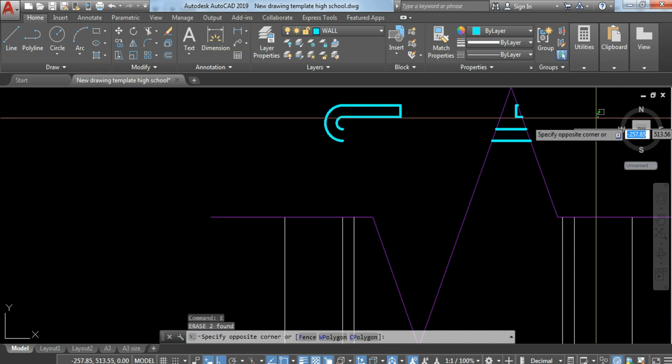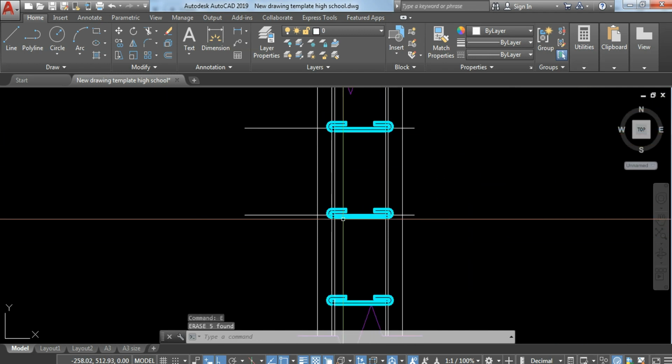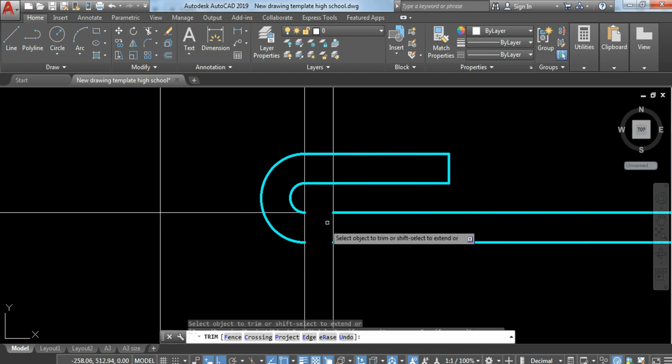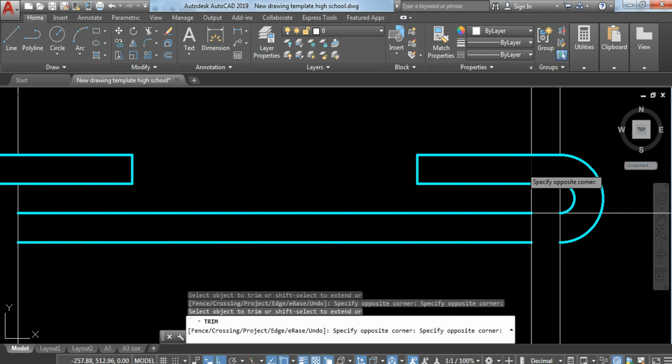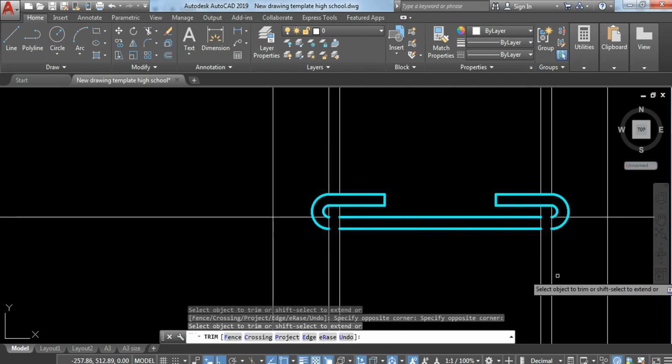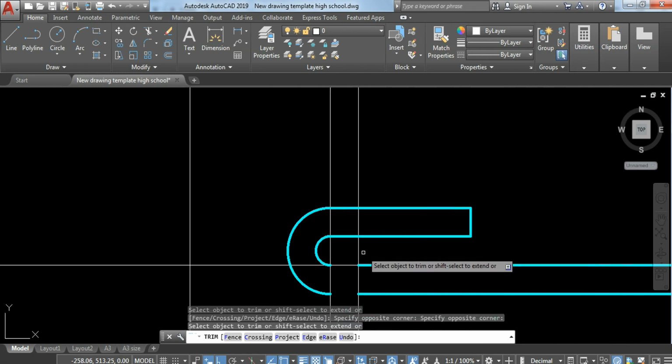Okay. So, now that we already have these steel bars here, I'll just spend a little time here on trimming other edges. Okay. And here.